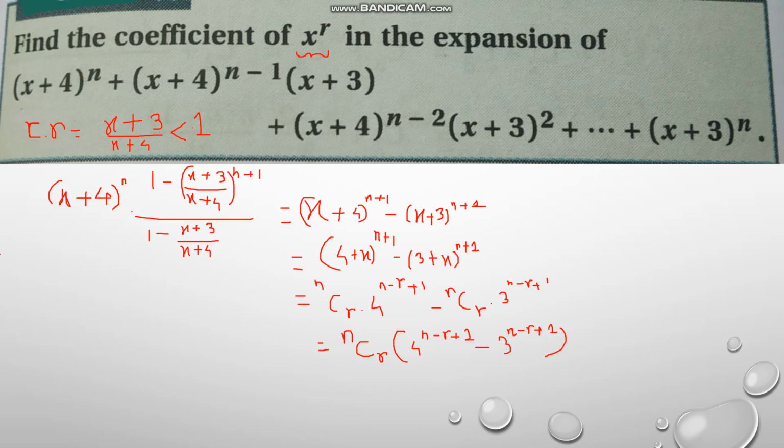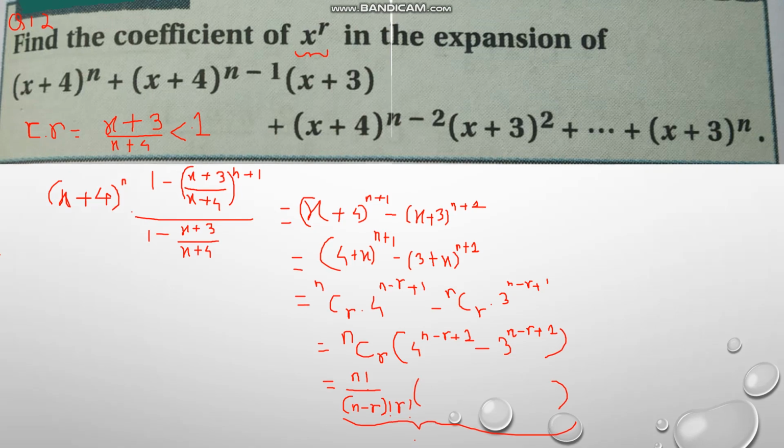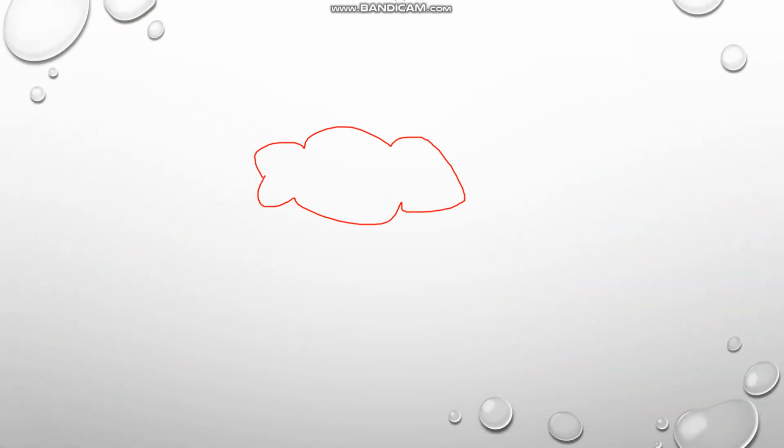We can write this term again as n factorial by n minus r factorial multiplied by r factorial. Sorry everyone, I don't know why the video recording paused at this moment. I myself continued, but the recording paused, so I am just revising what I told. After the recording paused, the video went for nearly 30 or 40 seconds.